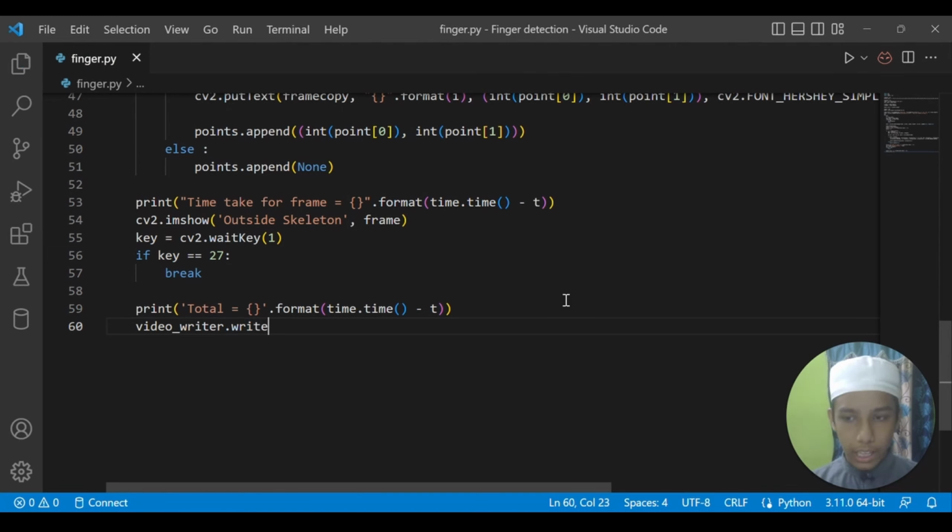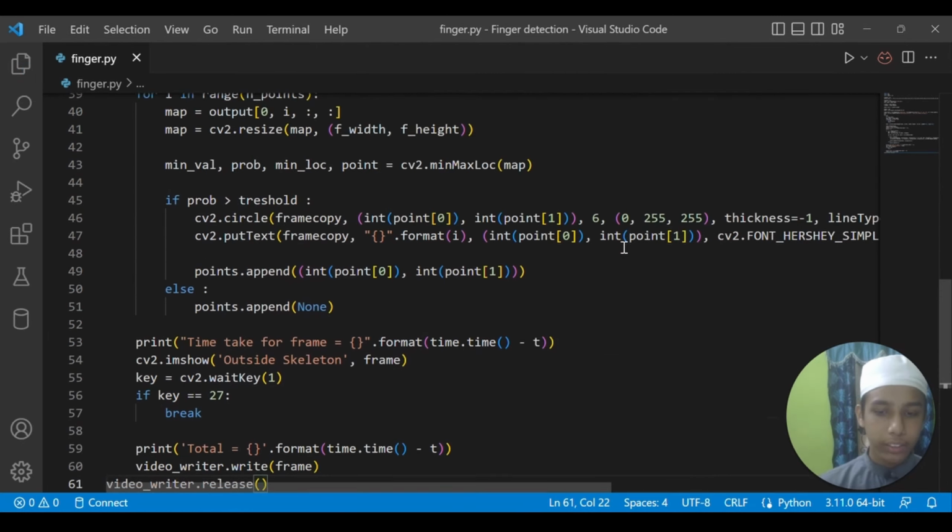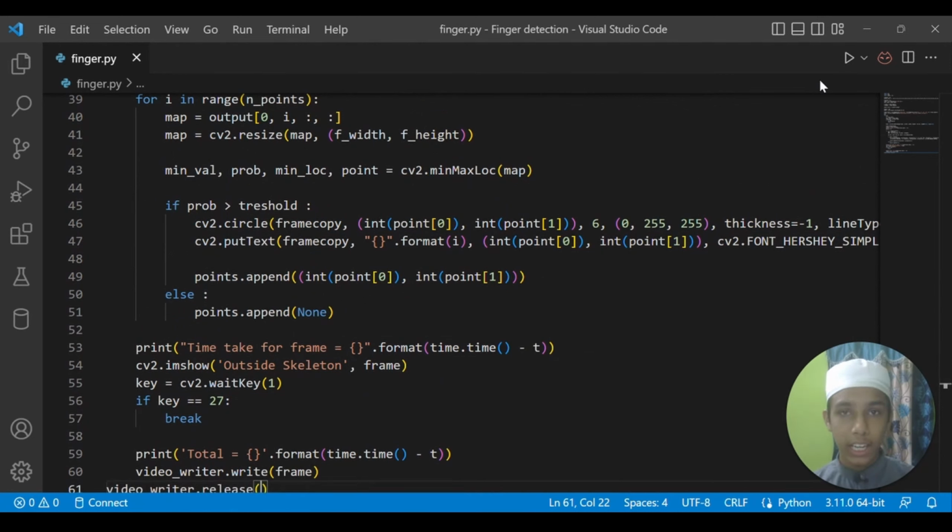Yeah, writer. Now for the writer, I have to give the frame. So the frame I'm going to use here is this one. So here we have written the writer. Now let's give something like video writer, and it's going to release the video. Okay, now I'm going to keep the code as it is. Now let's run the program.